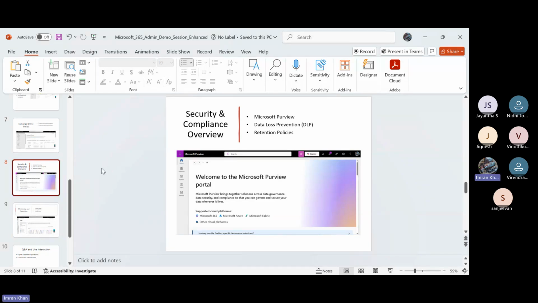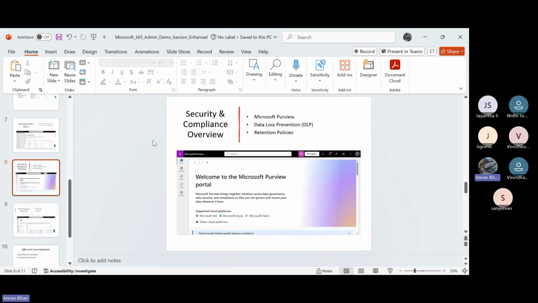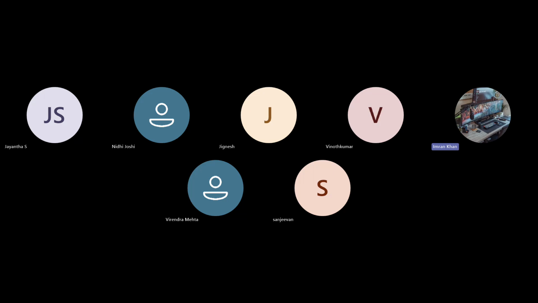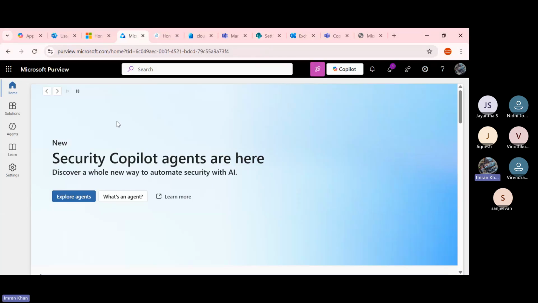Microsoft Purview is basically used for multiple settings and multiple security features that we can manage. This is very important because it's currently very widely used, and devices and settings are managed through it. I'll show you the live portal so you can see what types of settings there are and how we can manage them. So this is Microsoft Purview. The URL is purview.microsoft.com. This is the home page.